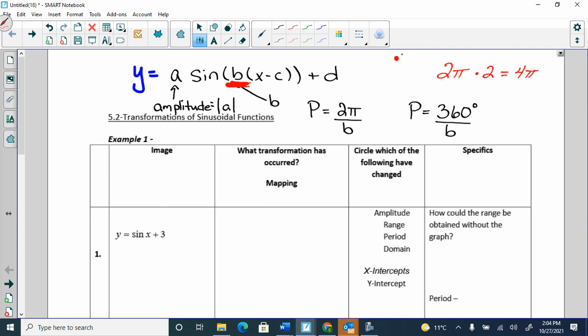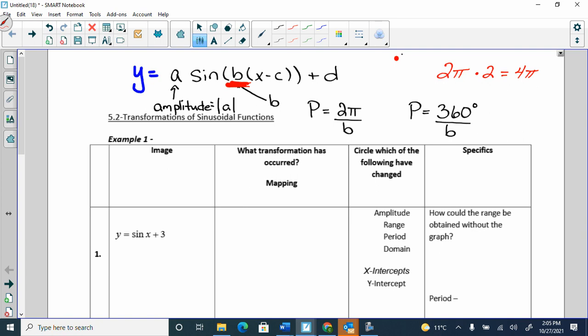It would get larger. You don't have to write any of this. We're just revamping. We're just going back over why the heck 5.1 was the way 5.1 was. Okay? So if I horizontally stretched by 2, my period no longer would be 2 pi. It would be 4 pi. We agree? If I horizontally stretched by a half, my period wouldn't be 2 pi. It would now just be pi, because it would be half of that. We agree? So that's the reason why the formula works.